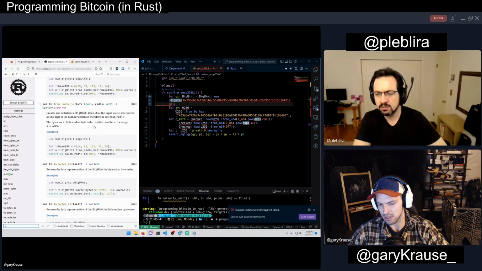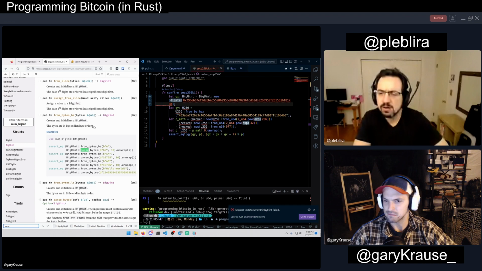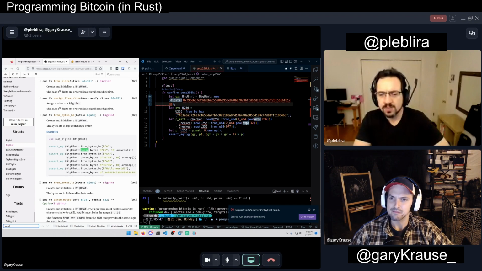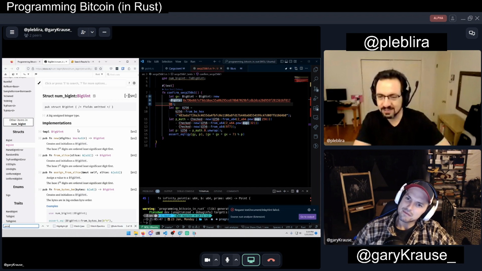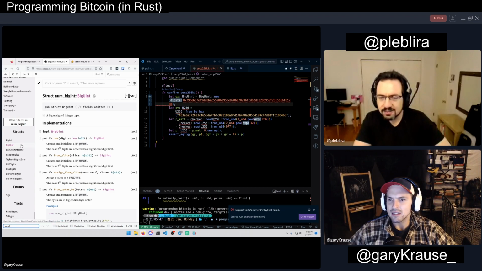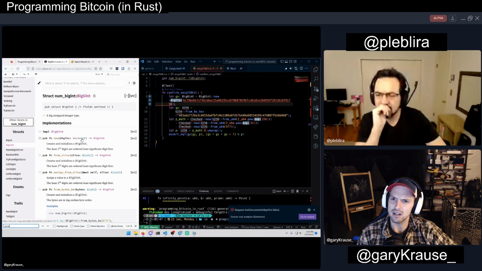Is there a parse method? I saw a parse method in there. Parse bytes. Not parse. Okay, so new, you give it a vec of unsigned 32-bit integers.